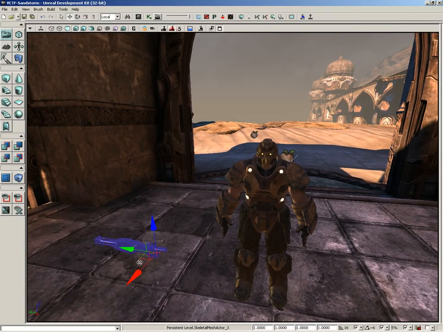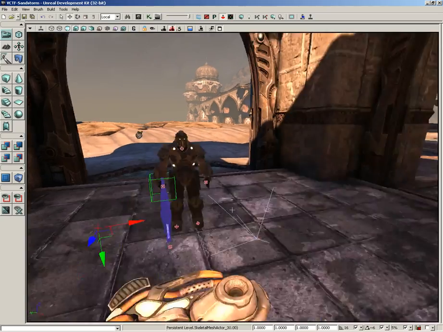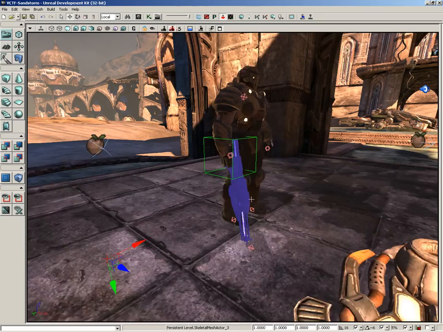You could spend a while trying to position and get things lined up, but then you need to attach it, and there's a lot of different steps you'd have to take. Fortunately, socket snapping deals with the problem for us. If we switch on socket snapping, all of the sockets of our skeletal meshes suddenly become active. All we have to do is select our shock rifle and then click where we want it to go. So let's click on the socket right here next to our little guy's right hand, and boom, check it out. The shock rifle jumps right into his hand.